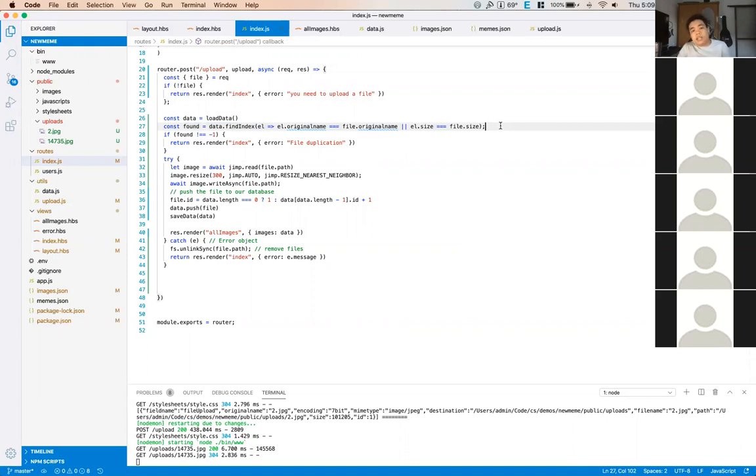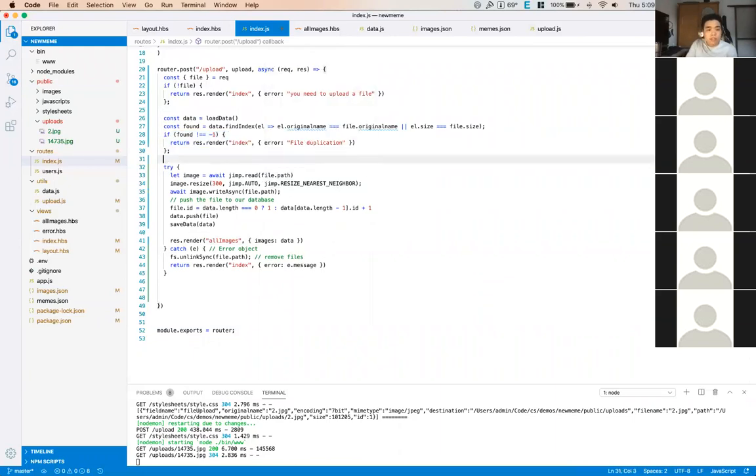We will send a message saying file duplication, so we will not let you upload the file, or we will not save your file. Right, so that's done. And remember the return here. You should always use return here, because we want to stop the execution of the whole function right here. For example, something here, you have to stop it.